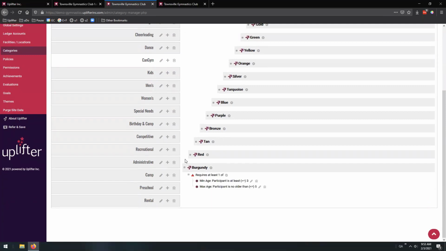Now, there are a ton of different ways that you can customize and structure your curriculum based off of, of course, your requirements and restrictions. And this is exactly where you can introduce varying things like min and max age requirements or progression requirements. You have to have completed the past category level in order to progress to the next one. And so you can introduce these very quickly into the system, first by selecting this tools icon beside the category level and choosing to add a requirement group. Now that's what this guy is right here.